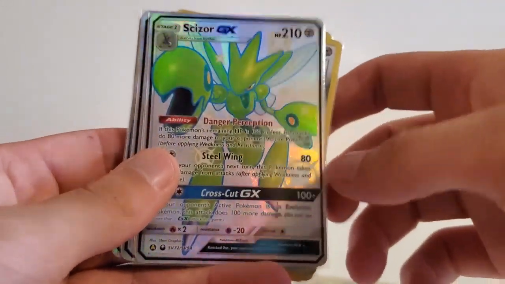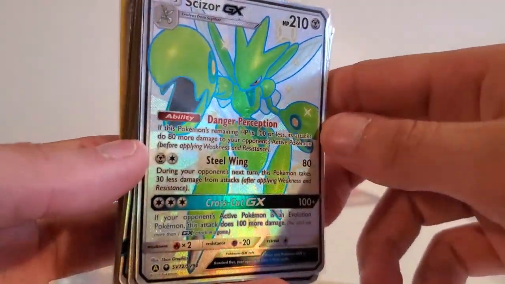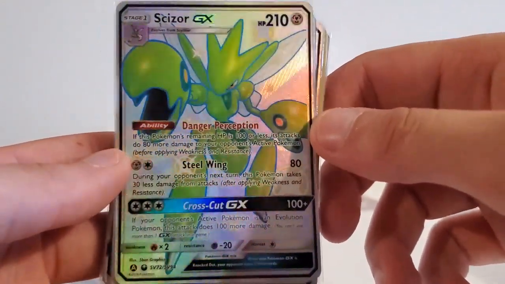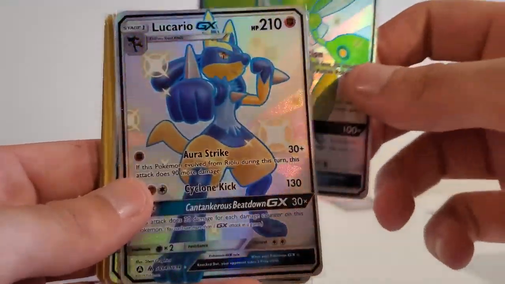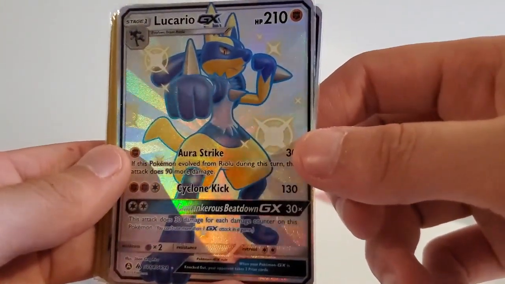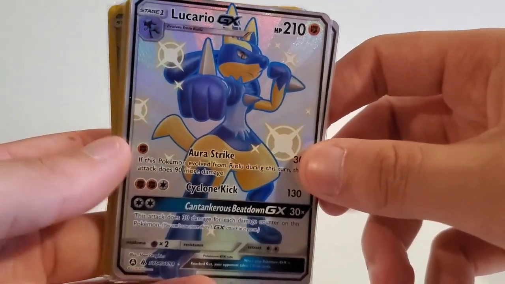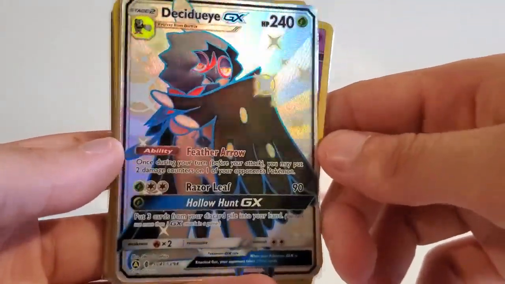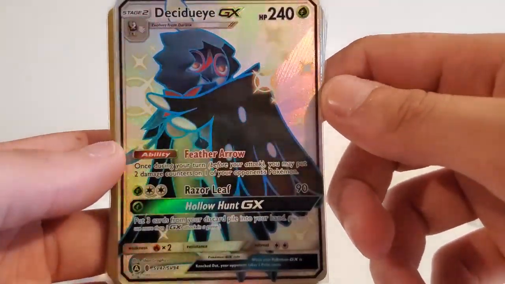And our full juicers, we got Scizor, super, super nice card. Definitely love the green on him. I love how they did the artwork for these cards, super nice. Beside that, Lucario, really nice as well. The gold yellowy tint is so nice. Definitely makes him a really fan favorite shiny. And lastly, Decidueye. The darker tone is super nice for Decidueye. Such a good shiny for there too.